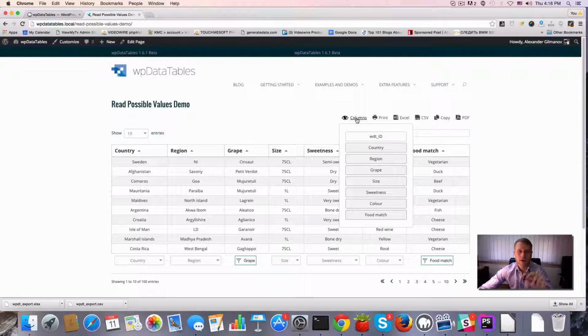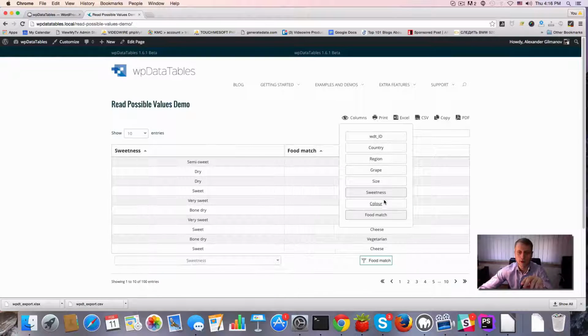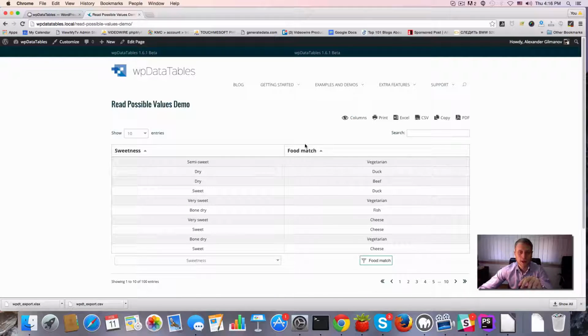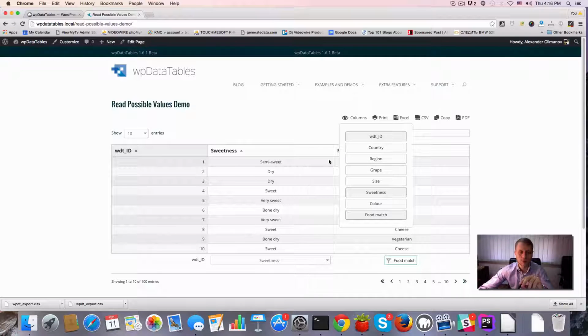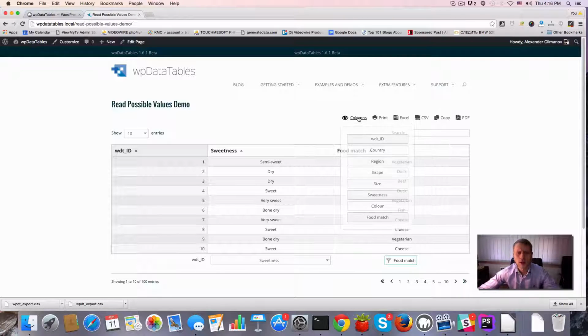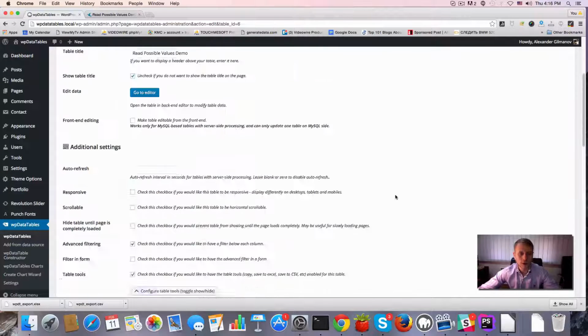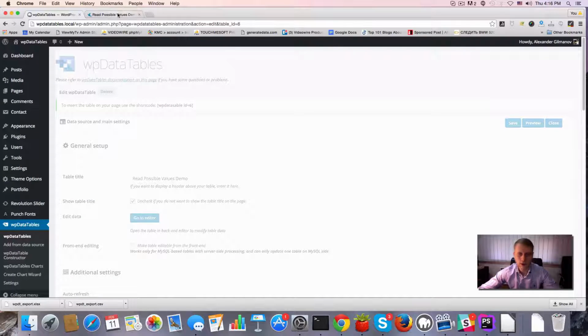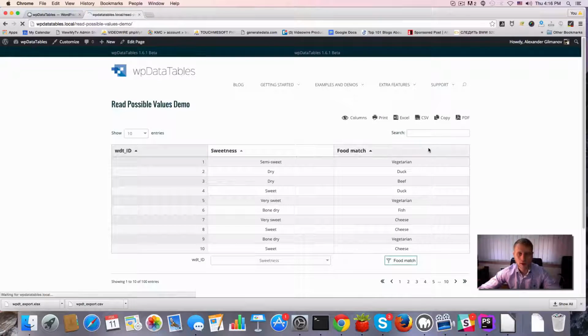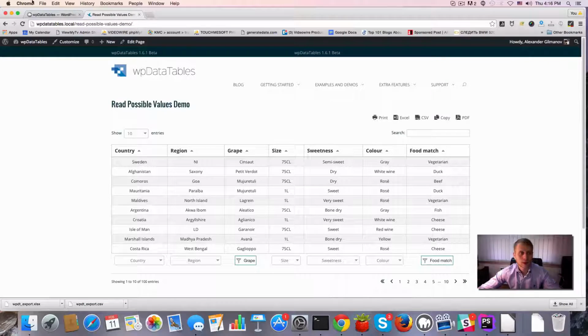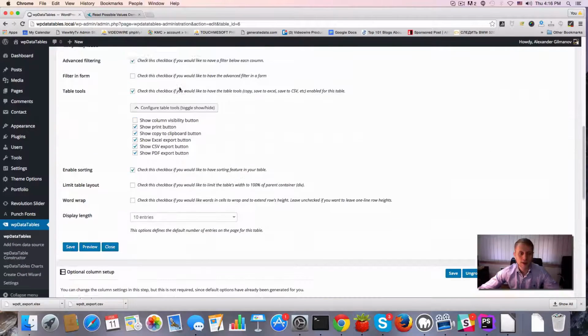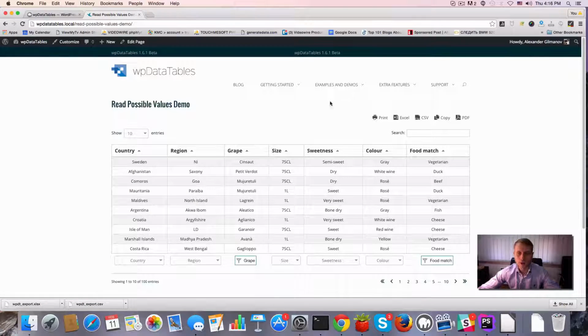And this allows your front-end users to define which columns they want to see. For example, I don't want to see this and this column. And now I get only 2, but I want to enable the ID to know the ID of the row. Not all tables need that, but for example, if you don't want your users to be able to configure the column visibility, you just disable this and it will go away. So this way you can always configure how this table tools block will look, and you don't need to do any custom coding as you had to do before.